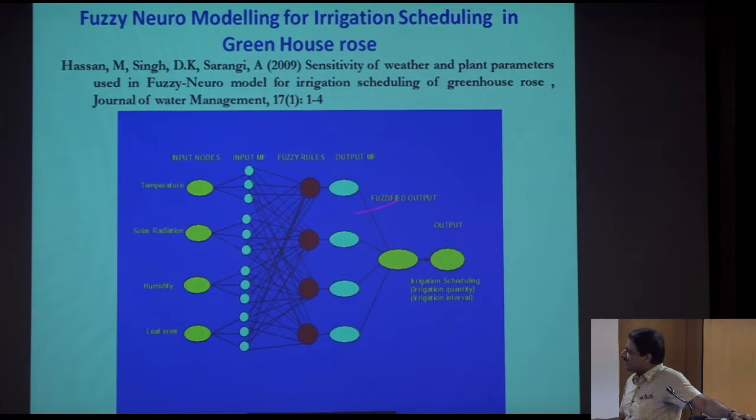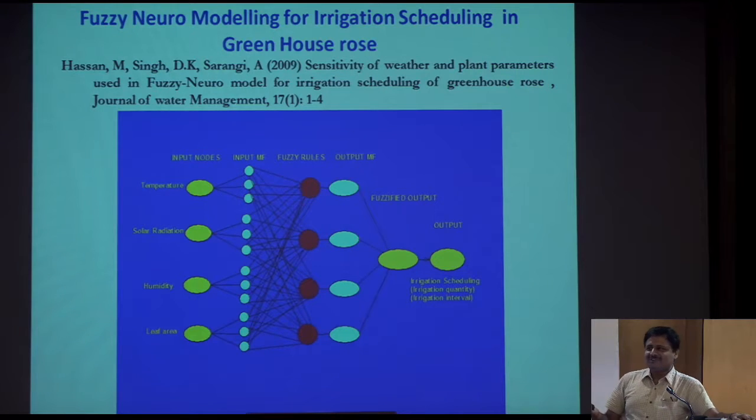And another thing we also did was for the greenhouse impact, where we used a fuzzy neuro approach. Actually, the limitations of ANN can be circumvented or addressed by a fuzzifier. So this is ANFIS, the adaptive neuro fuzzy inference system, used for greenhouse seedling, and we do the irrigation scheduling.